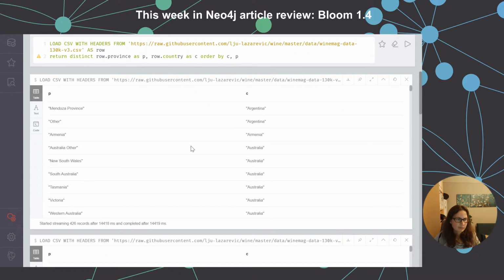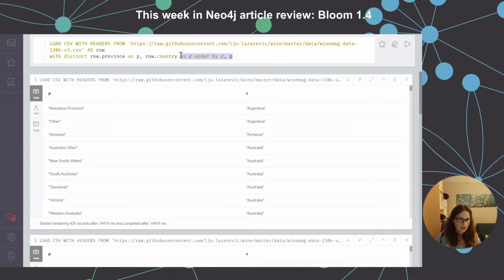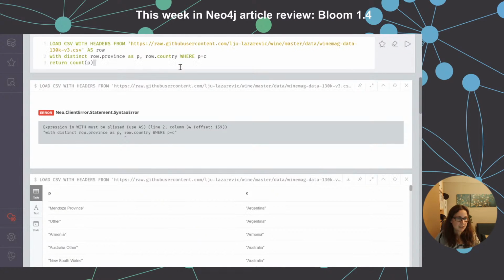Okay, right, so let's have a quick peek first at how many are countries and provinces where they're the same. Actually, what I can do is steal this return line and just add the where clause where P equals C, and then we can do return count P. Doesn't matter, it's going to be the same maybe? Yeah, let's see what happens. Oopsie daisy, what have I missed? Oh, yeah, I see. I just missed that number. Right, okay.